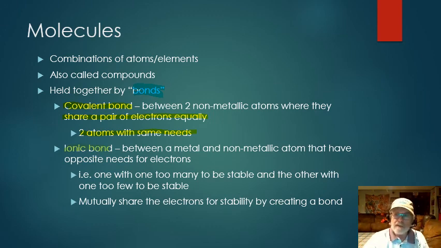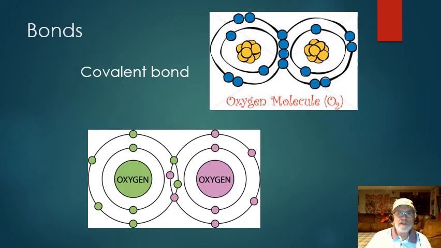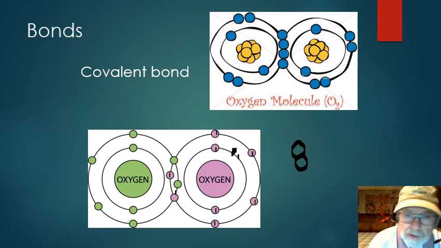Let me give you a couple examples of what I'm talking about. Now this is oxygen. Let's look at the bottom one, which is probably easier to see. Remember, the atomic number of oxygen is 8. So let's count these purple ones: 1, 2, 3, 4, 5, 6, 7, 8. Here's my inner shell. My inner shell has 2, it's stable, but my outer shell has 6. It would like to go to 8, and by 8 it fills that shell, which makes it stable.